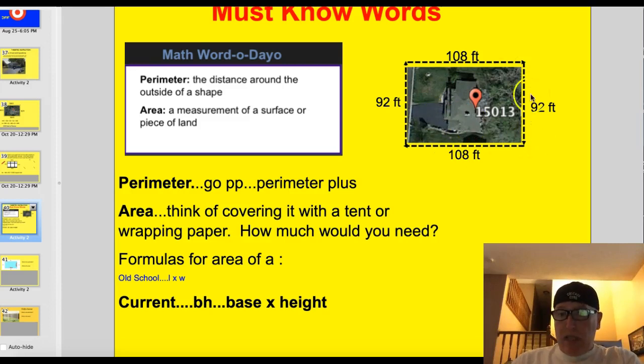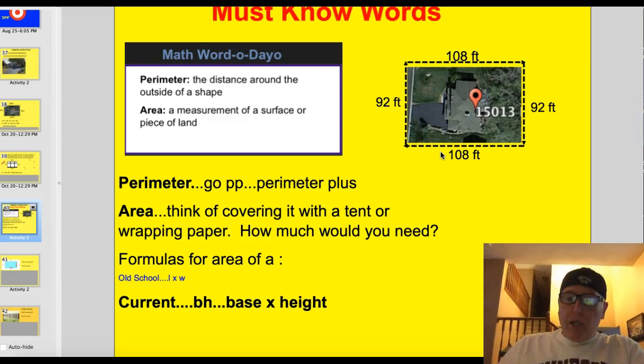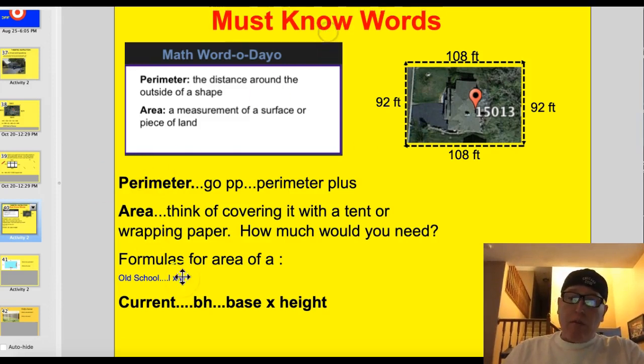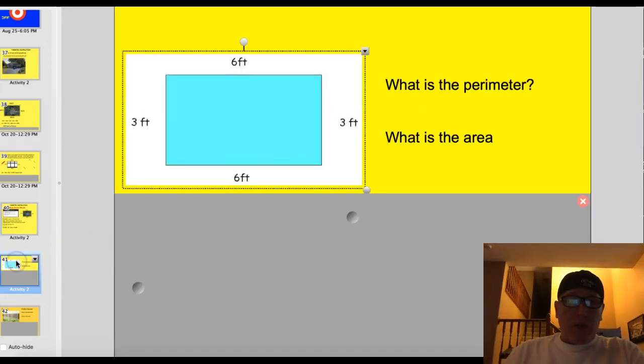Is it really the same as length times width? Yes, but we want to use those terms, base times height, because it's going to make your formulas for all kinds of volume and area of all other shapes much, much easier if we can just be consistent. This is the base, and there's the height. Kind of like a triangle, right? Base times height divided by 2 in the case of a triangle. But all right, let's look at one more problem, and then I'm just going to cut you loose to do a couple. I think these are really pretty straight up and easy.